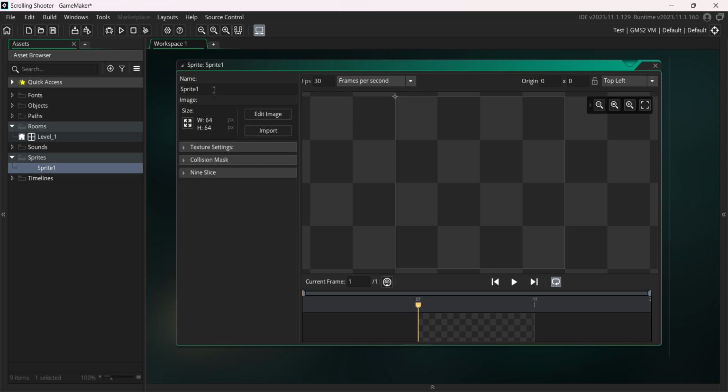The first thing we always want to get in the habit of is renaming objects. So I'm going to click on where it says Sprite 1. And in GameMaker, you cannot have two things with the exact same name. This is going to be our hero or our player. We can't have a sprite named player and an object named player. GameMaker will get confused. So to make sure that we have things different, I'm going to type SPR at the beginning and then player afterwards. Now notice how I did this. When I start a new word, I capitalize it.